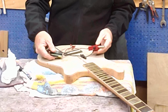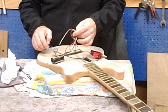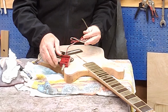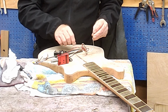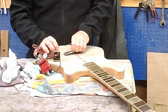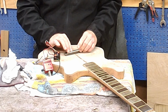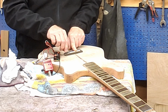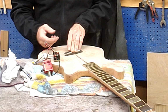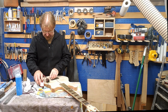All right, so what we've got is the Wavelength Solo from Seymour Duncan. And the way they've got this thing configured, this is for acoustic piezo, and this is for an in-pin jack. We're not going to use it that way. But what this does is the good old-fashioned sits under the saddle-type piezo. So we're just going to finagle it for now, and then we'll deal with the details later. But what we're going to end up doing is actually putting this under there, drilling a little hole, and then inserting it up, boom, laying it down. But again, that's going to be later.